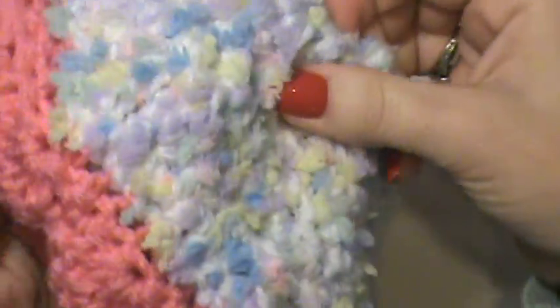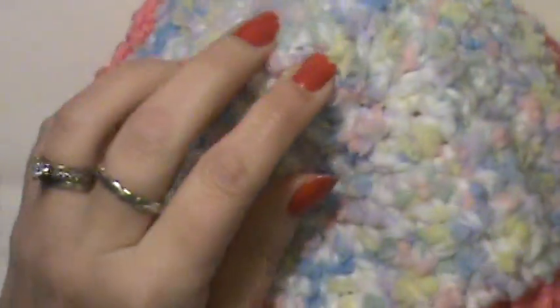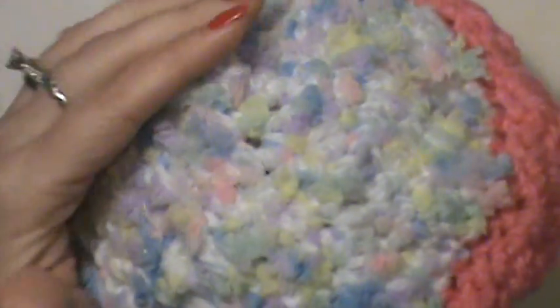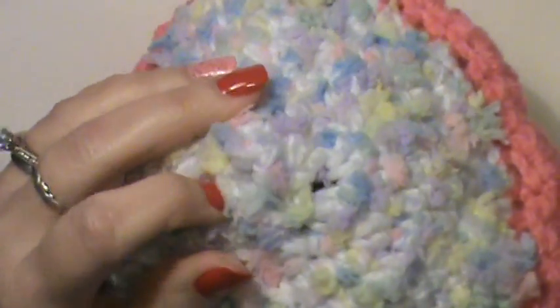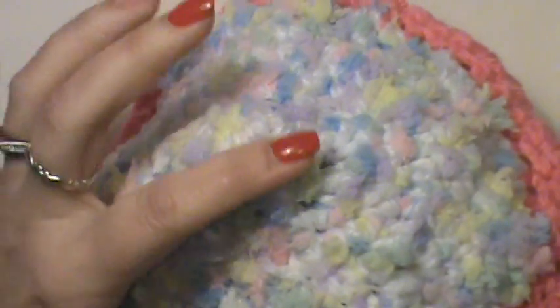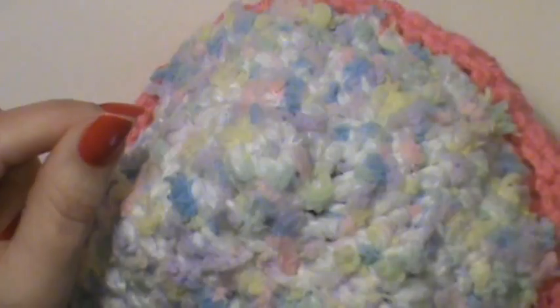Okay, so this is now your cupcake hat. And if you get too much of a point up here on the top, which is going to be covered up by the pom-pom, but that comes from having to do so many single crochet 2 together, which is why I say another option is to take a needle and just thread those last couple stitches closed. But now taking your white, you can make your pom-pom to your desired length.